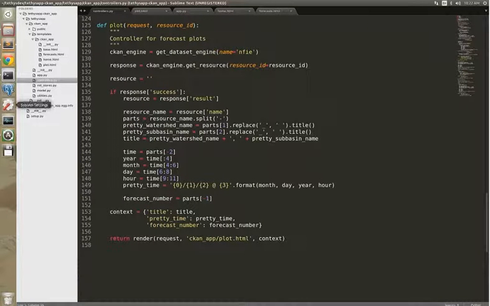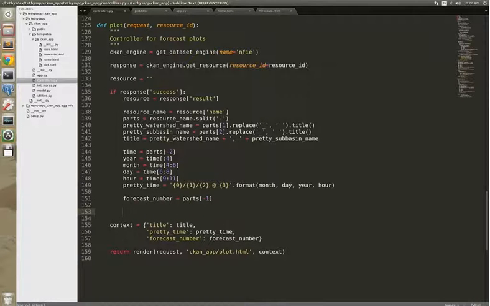Okay, so back in our plot controller now, down here below, the first thing that we need to do, if we're going to download the file, is find somewhere to put it. This is where we're going to talk about workspaces and things of that nature. Since we are on a website, we could potentially have many concurrent users using it at the same time. So these workspaces really need to be individualized for each user so that they're not overwriting each other's files.